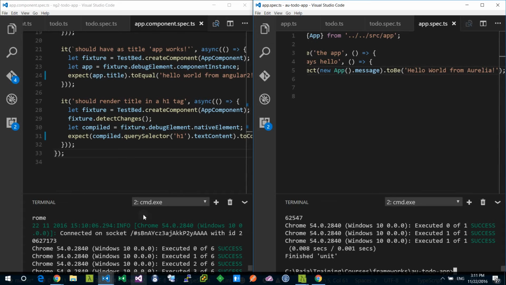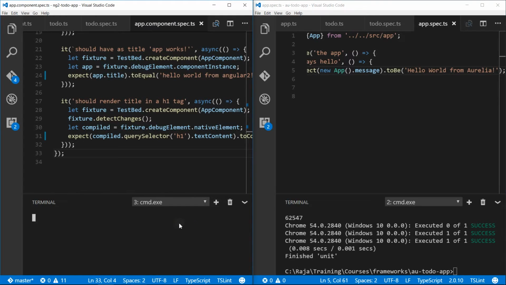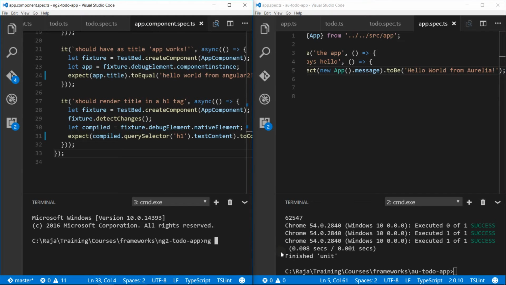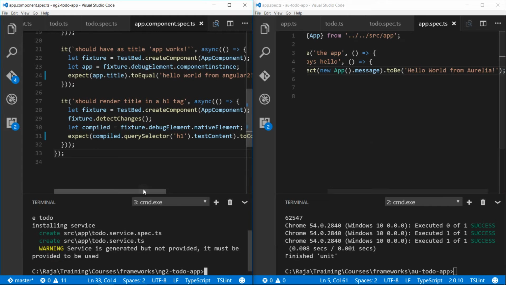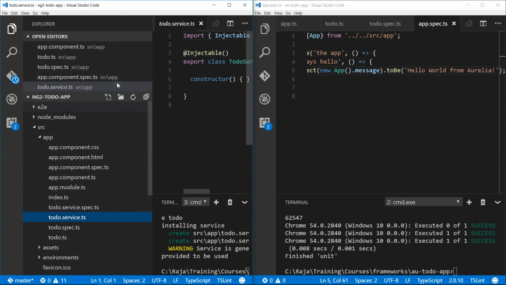So I'm going to open one more terminal and we'll just say ng generate service and call it todo. And that should create a todo.service.ts file. Okay, and it'll always create a spec file as well, which is the unit test file. But we can ignore that for now.